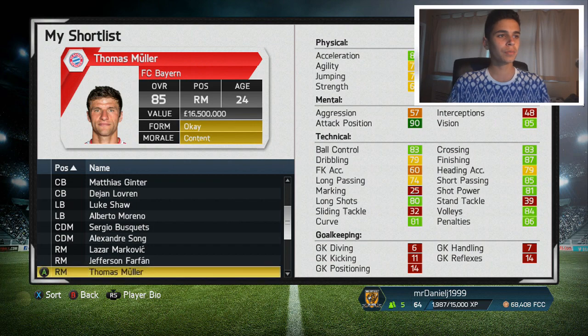Next of all we do have Thomas Müller. Again, a big player I want to go for. But the thing is, who do I sell to get the money to get these kind of players? Thomas Müller, if I have enough money, definitely going to go for him because his potential on that Road to World Cup Glory series with Germany, he got to 91. Yes, 91. That is absolutely incredible.